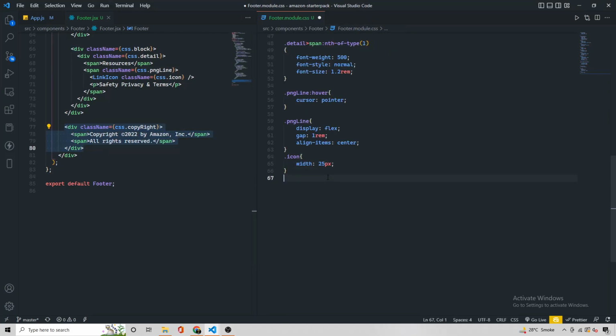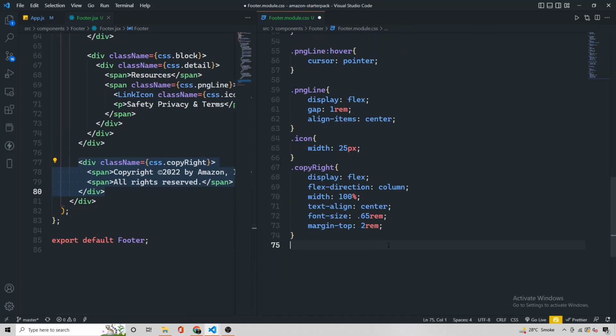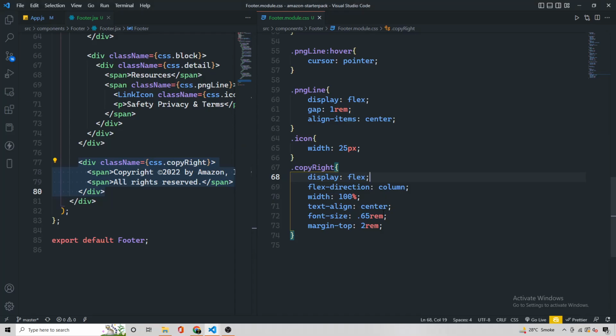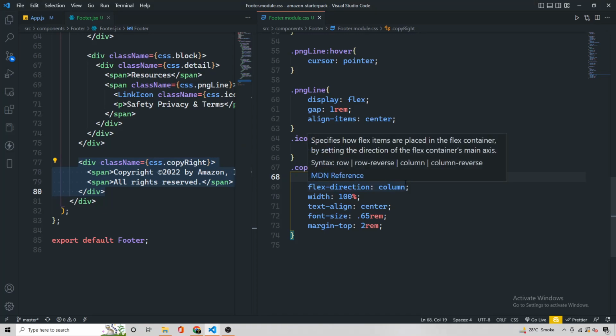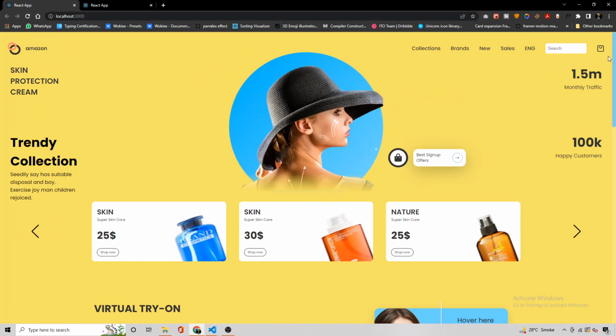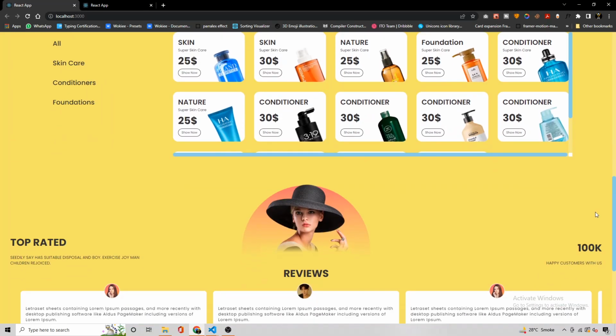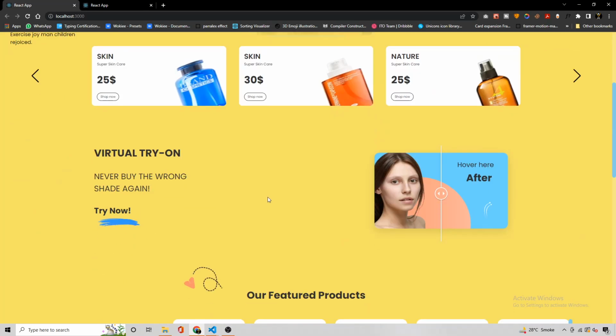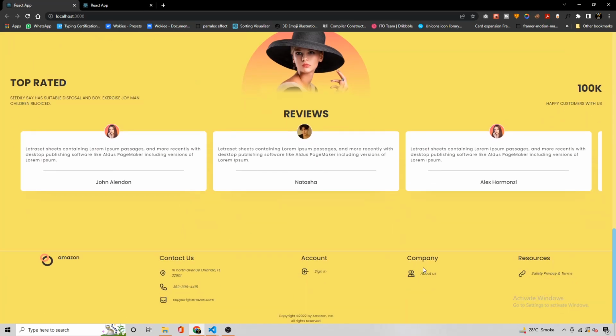So for this I am just making a very simple styling like this one, and yeah, it is in its correct position now. By the way, what I did is I made it display flex with a width of 100%, the text aligned in the center, a very small font, with a margin top of 2 rem. So now our website is giving us some final look, but for now it is not mobile responsive, and it also does not have any type of animations. So first let's add the animations, and then we will move towards making it responsive.